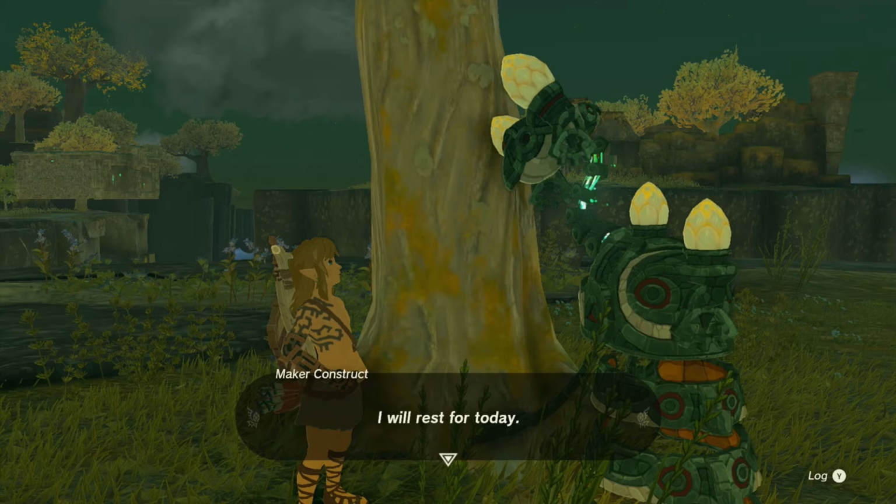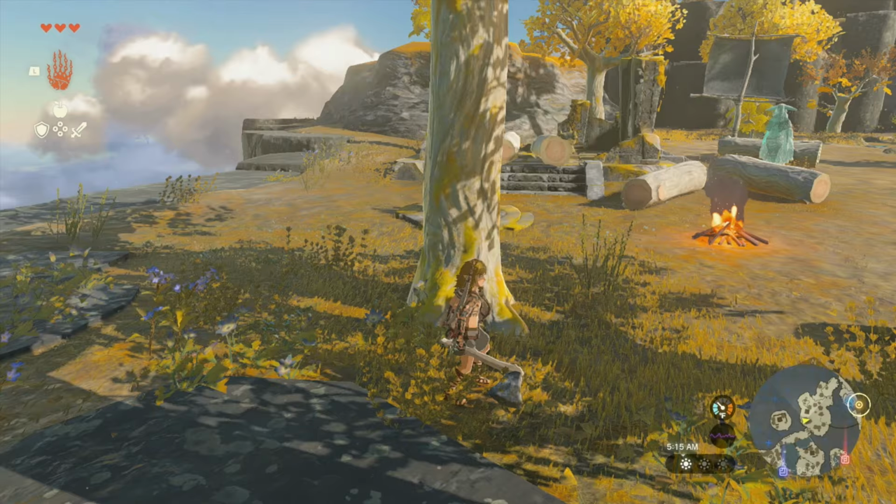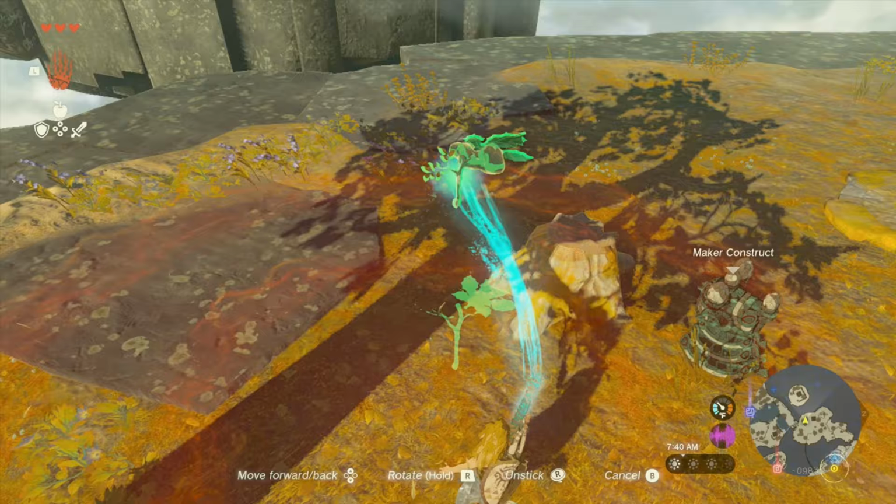Wakey, wakey, eggs and bakey. It's morning. Get back to work. Wow, lazy. Your behavior is a threat. You're a threat! You know what? I got something for you. Face your gaze forward. I learned your lesson. Are you proud of me, senpai? Fear my stick.